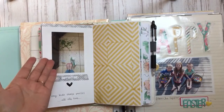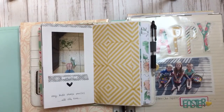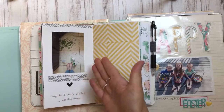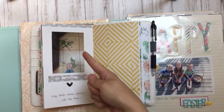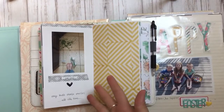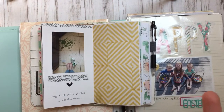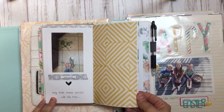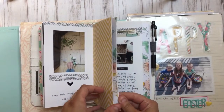I don't want to do a full scrapbook layout about this — it's just my kids ripping open the bag of frozen peas. I took a picture of it because this is my life. If you have young kids, that is your life. I want to remember that because one day I'm going to forget that my little kids could open the freezer, pull out the peas, and spill them everywhere. This page isn't done yet — I want to put something here but I haven't decided.